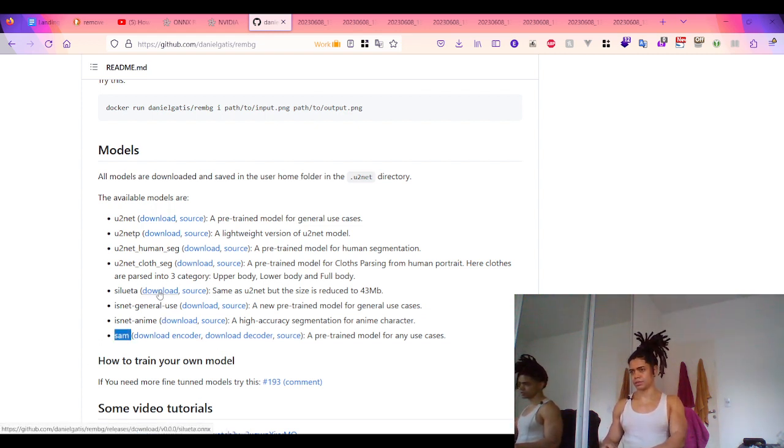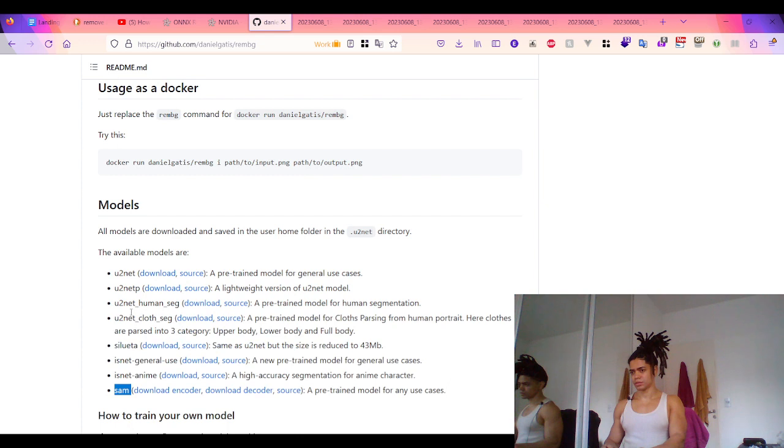Ah, okay. Silueta, you got this. What about silueta, which is another model?